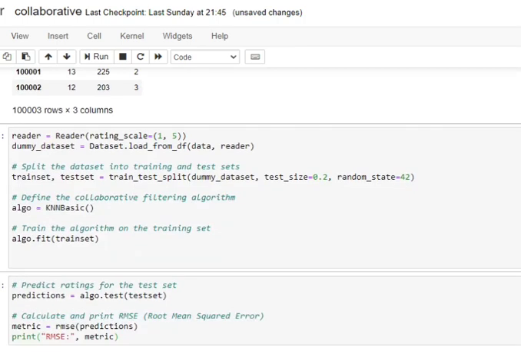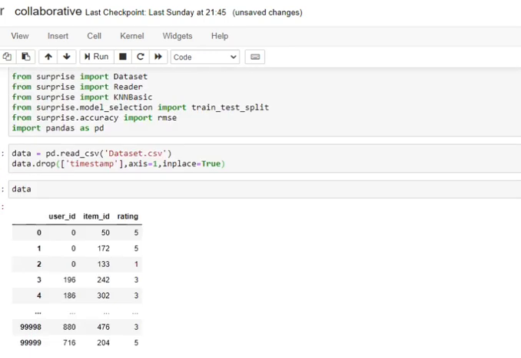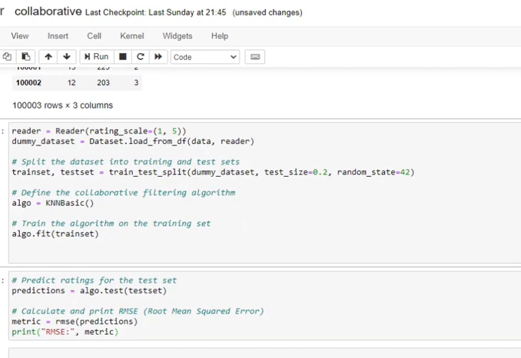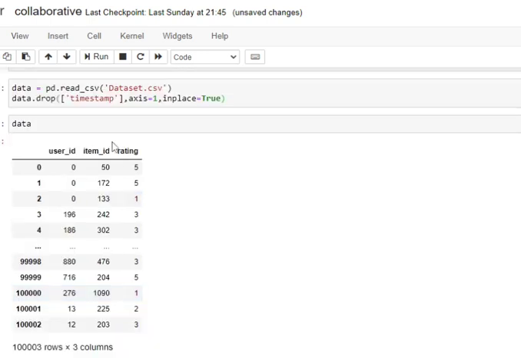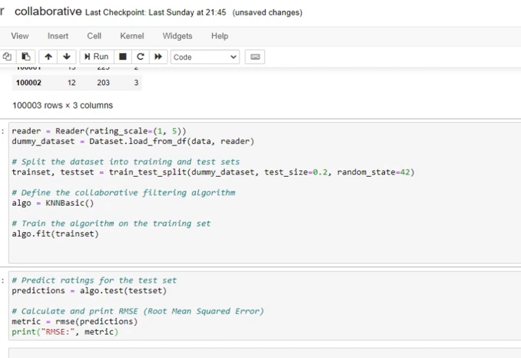Now the first thing we will be discussing is the Reader. The Reader provides a lower and upper bound for the rating scale. The rating scale in the dataset is from 1 to 5, which we have provided. Reader is imported from surprise, as you can see. Second, we will convert the pandas data frame that I loaded using pd.read_csv into a Surprise dataset, using Dataset.load_from_df(data, reader). Reader is the object we created in the first line, and you pass it to the load_from_df function so it can convert the pandas data frame into a Surprise dataset, because all the algorithms you import from Surprise need to be Surprise datasets.